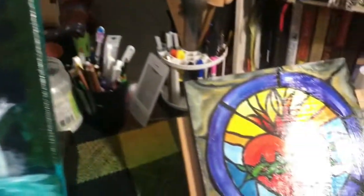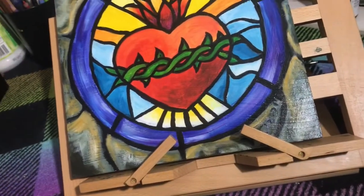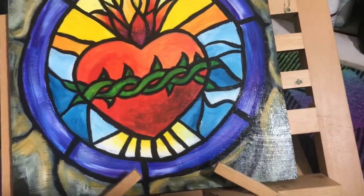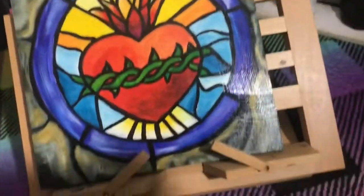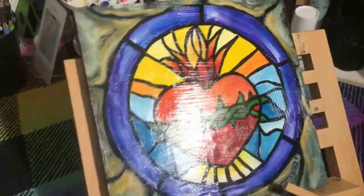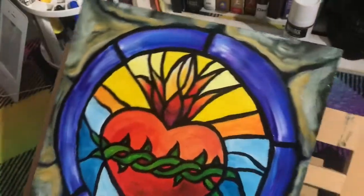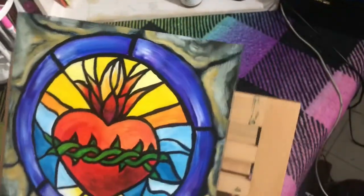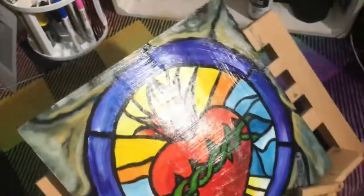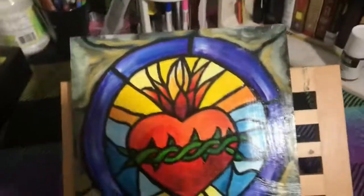And then here is the second one. I think it adds a really glassy look to this and gives that faux glass window look to it even more. I mean, I don't know. But I love it so much.